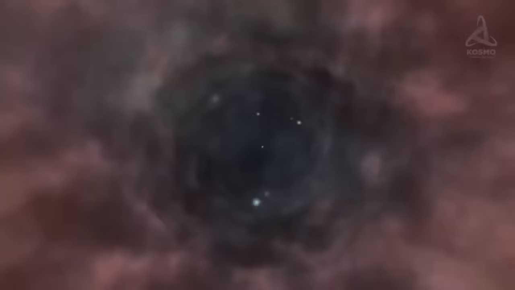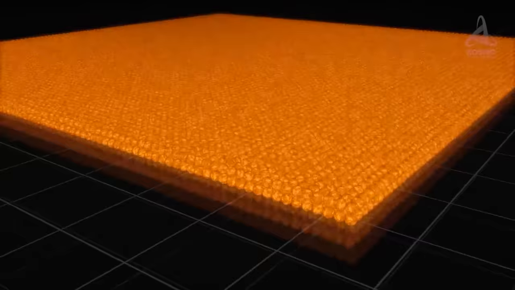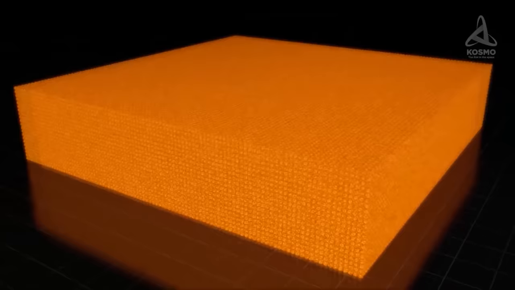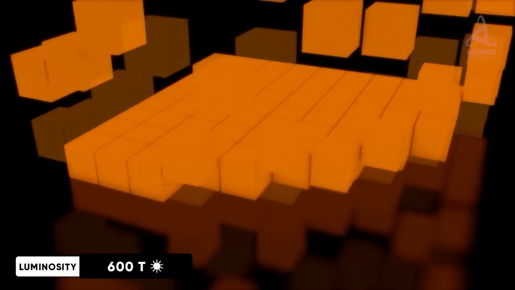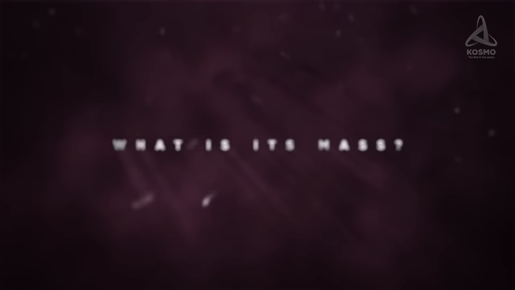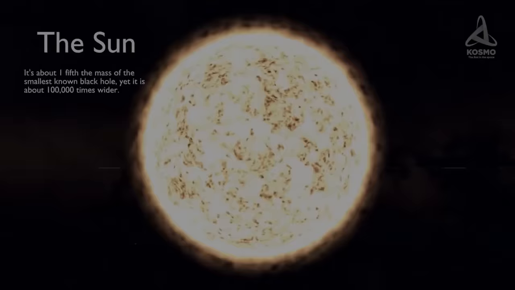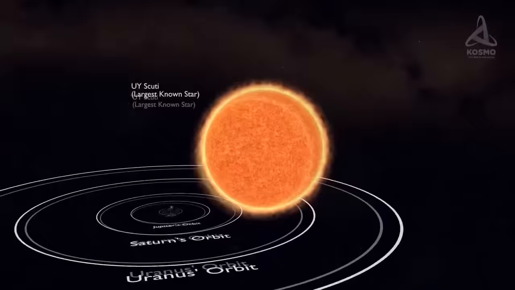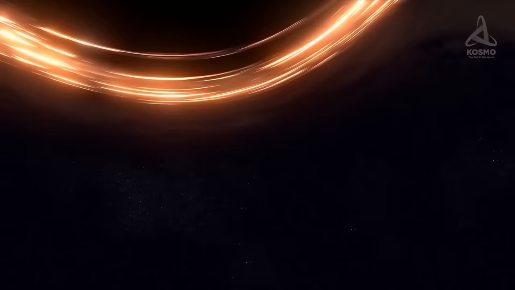The brightest quasar, which was discovered in January 2019, has the luminosity of about 600 trillion suns and is 12.8 billion light-years away from the Earth. What could be the mass of an object finding itself in the center of a light cannon like this? According to today's estimates, the mass of the black hole in the center of the Tan 618 quasar reaches 66 billion times the Sun's mass, which makes it the heaviest black hole in our galaxy known to science.